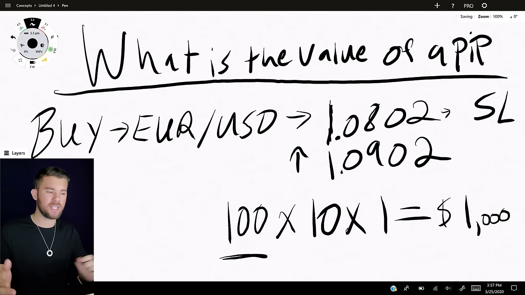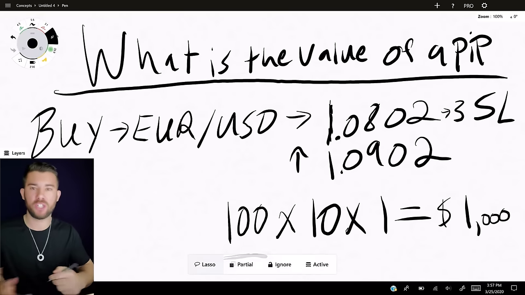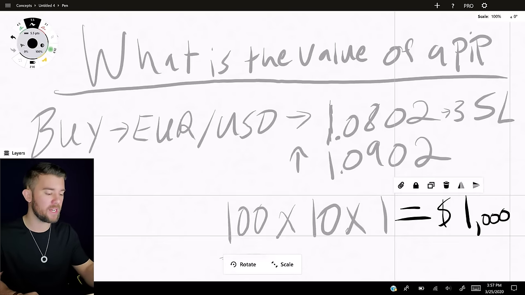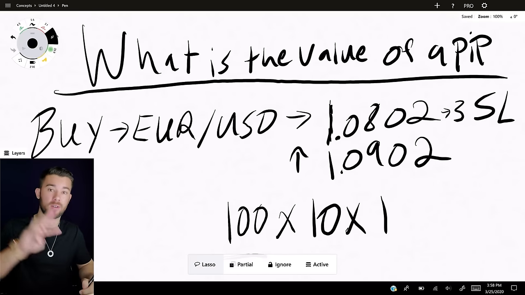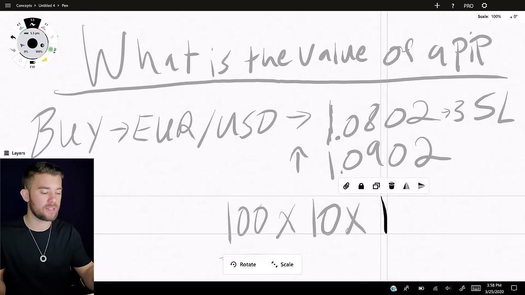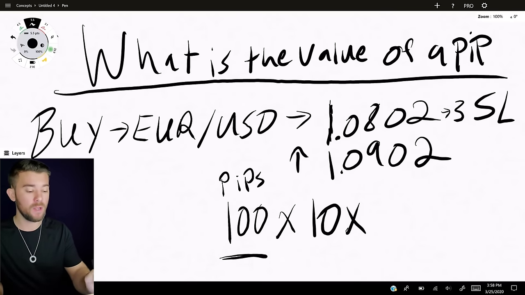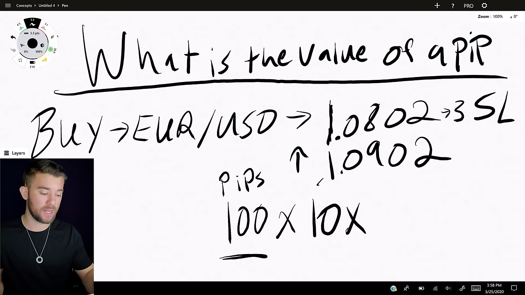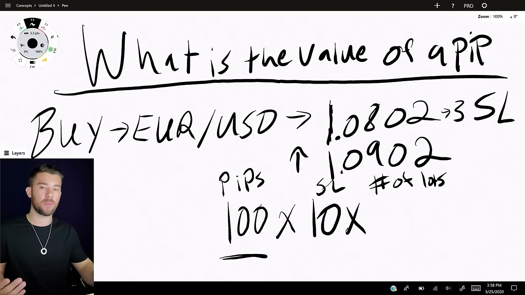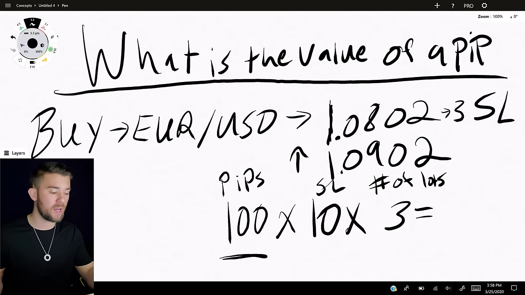Now, let's change things up for a second and say we wanted to trade three standard lots. In this case, what would change? What number in the equation would we need to change if we were trading three standard lots instead of one? Well, we would have to change the third number in this equation. We still have a 100 pip move, right? Pips is right here. We still are trading standard lots. So standard lot is right here. Now we need number of lots. So what's the number of lots? Well, we're trading three. So that would mean that this 100 pip move, if you were trading three standard lots, would equal a $3,000 gain.